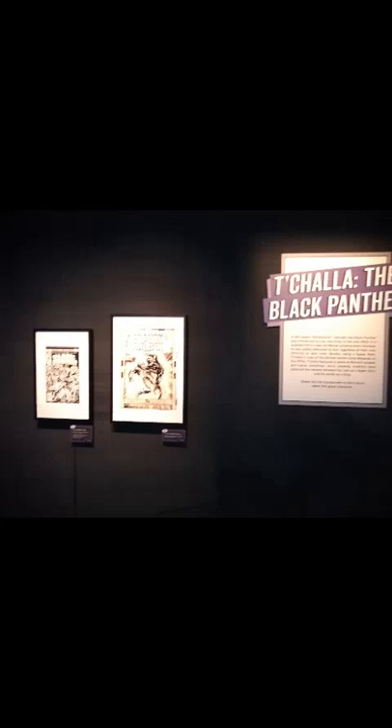Next there should be some of the black and white comic pages and the little bio about T'Challa, the Black Panther. Some cool facts: the Black Panther actually first appeared in the Fantastic Four comic book series. Jack Kirby and Stan Lee were definitely ahead of their time in creating this character, because by all means he's really the first major Black superhero, and he took out the Fantastic Four before in that first appearance issue.